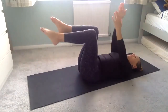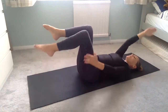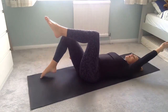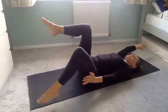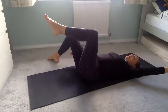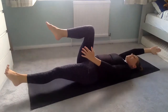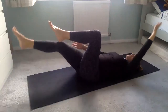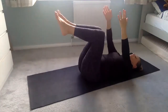Now, if you want to make it a little bit shorter, just tap, slide, tap, center. Tap, out, tap, center. So it's a tap, move it, back to the middle, return. Tap, out, center, return. Otherwise, extend, open, close, return. Extend, open, close. One more each side.